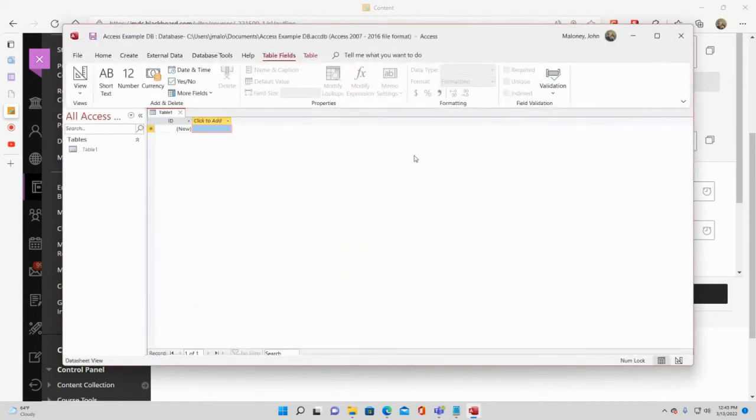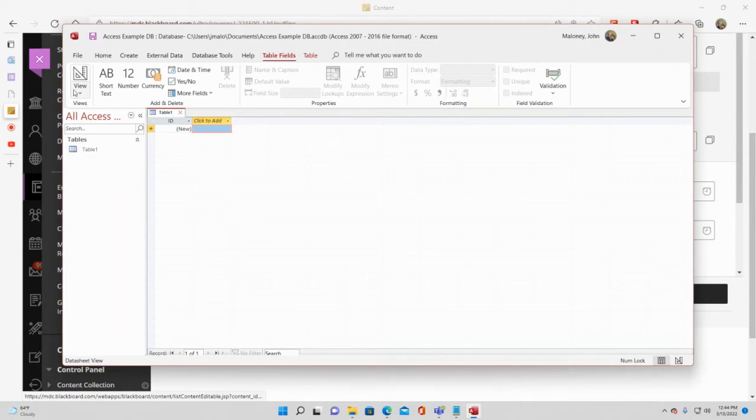Okay, so Access has two primary views for tables, okay? One is datasheet view, and one is design view. Datasheet view is where we're actually putting in records, okay? Design view is where we're modifying records, adding properties and features to records. Even though technically you can use the datasheet view, which is the view I'm currently in.